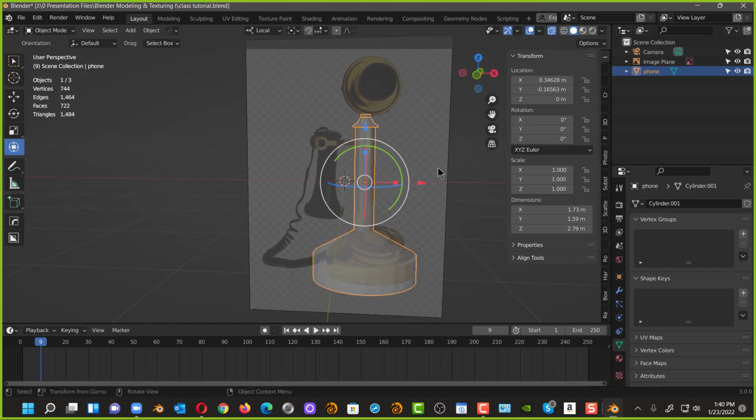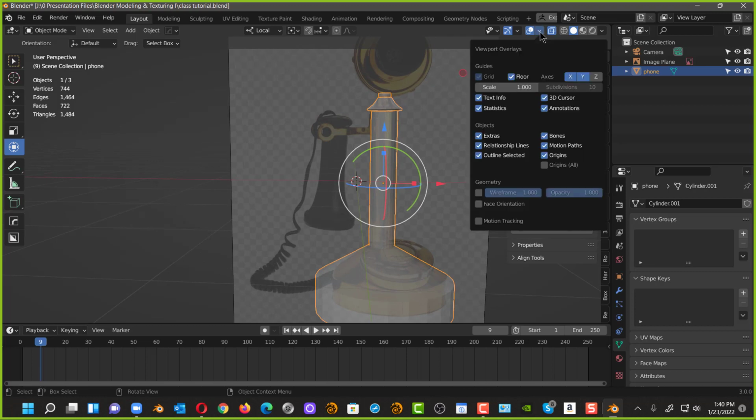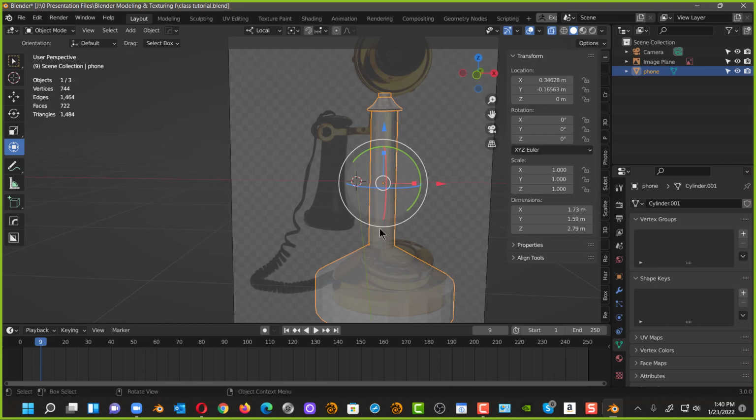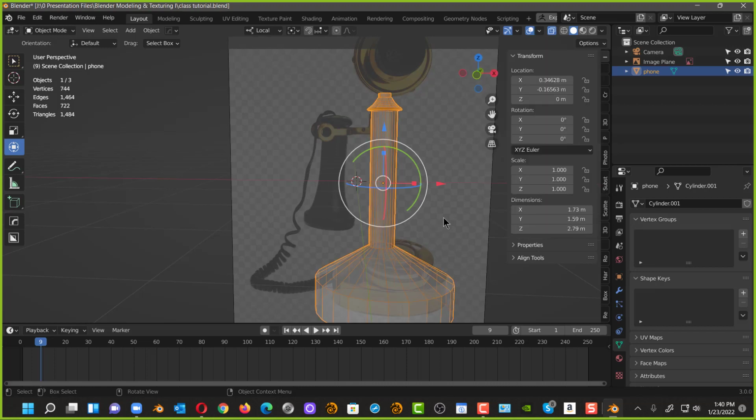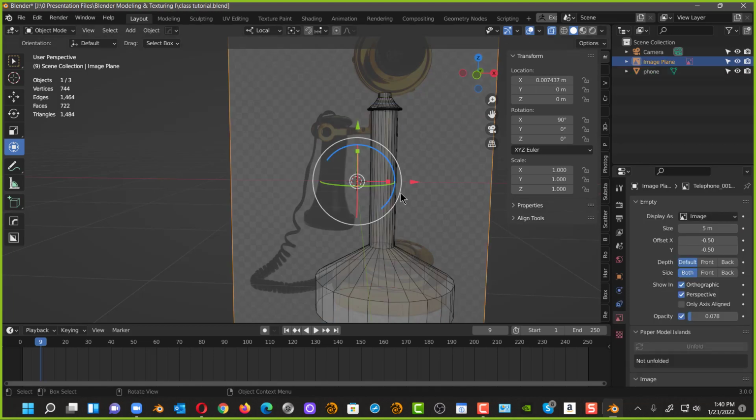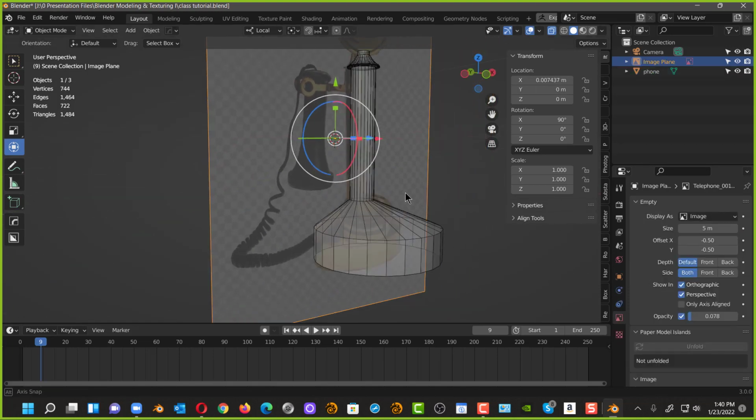I'm not seeing something. I want to see my edges. So if your edges are not showing up here when you're in object mode, I'm going to come right over here, just to the left of my X-ray view, you see my down arrow. Once this drops open, click the box under the geometry for wireframe, and now you can see your wireframe in object mode. Just be aware that you can do that there. Okay, if I unselect it, I can see my actual lines of my geometry.